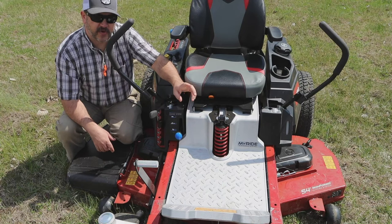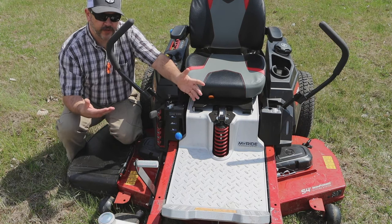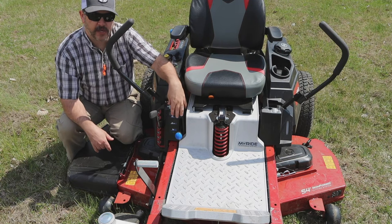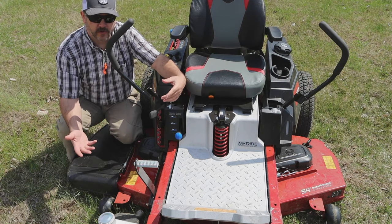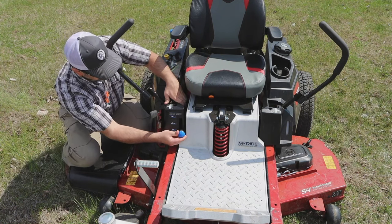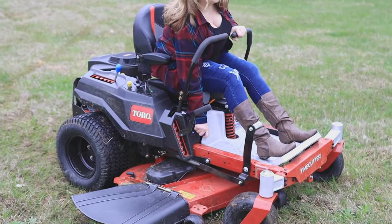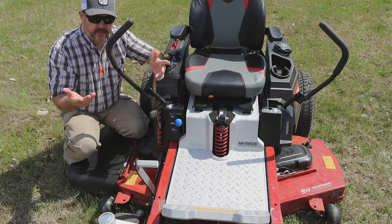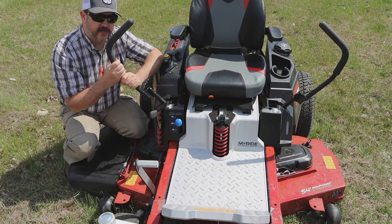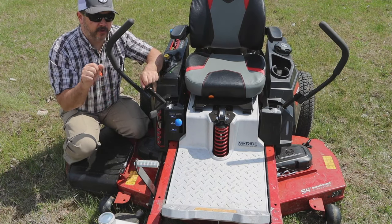Now, another cool system on here is the Smart Speed Control System. This is made for whether you're a beginner or an expert at zero-turn lawnmowers. It also helps if you're towing stuff or just running wide open in a field. This has an adjustment right here of whether your throttle controls will go slow, and this minimizes your speed pretty slow to a fair pace. So if you're a new user on here, you can throw this all the way back and it won't let you use all of the power.